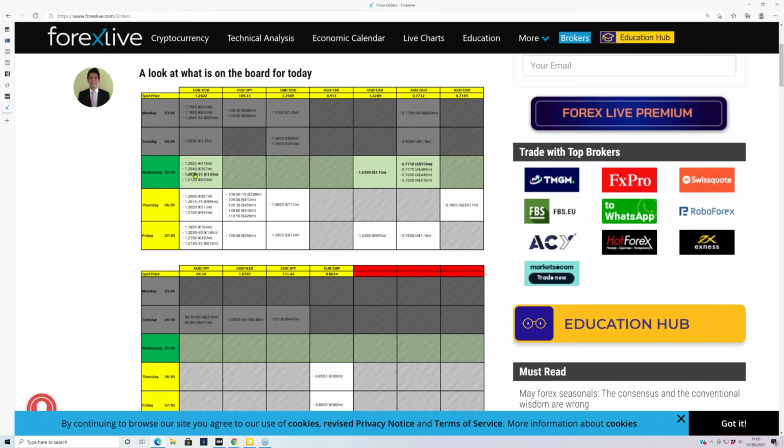Right, so where are we today? Today's Wednesday, and particularly for a pair that you are interested in trading, the Aussie dollar, at 0.7750, there are 956 million in contracts that will expire at 10 a.m. New York time. Yes, 9 a.m. New York time, which is about 3 p.m. London time.